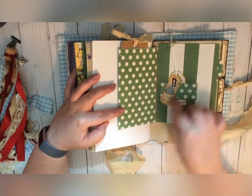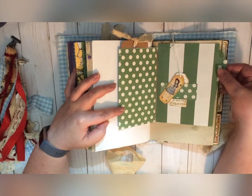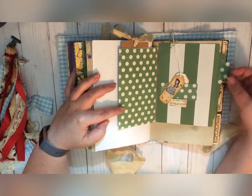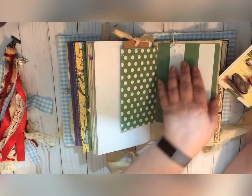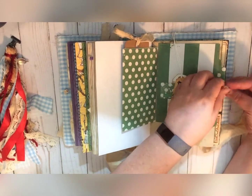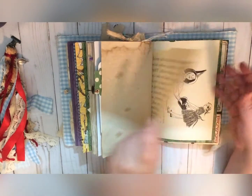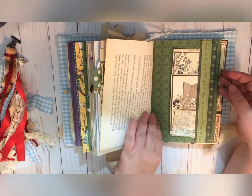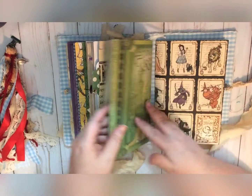Flips open and has two little tags right there, and a big journaling card here with some vintage buttons on it, which matches the buttons on the picture. And that just gets put in there. And the other side of the bag, and the picture book pocket on this one is in the back with some more ephemera cards.